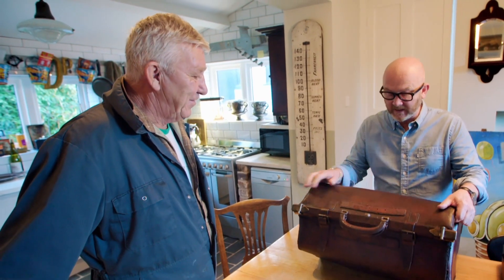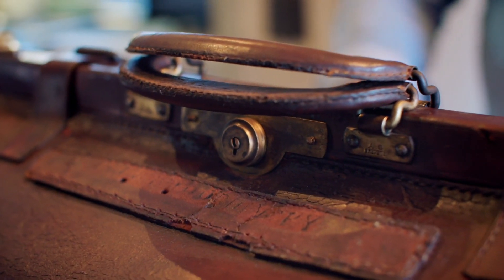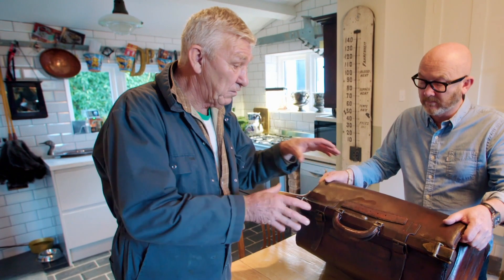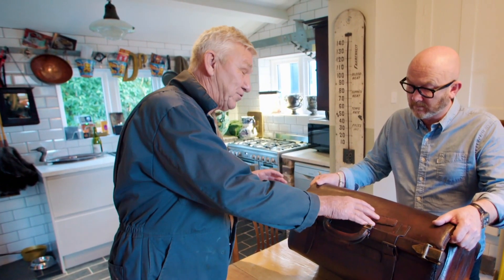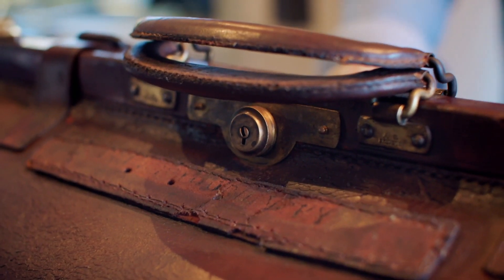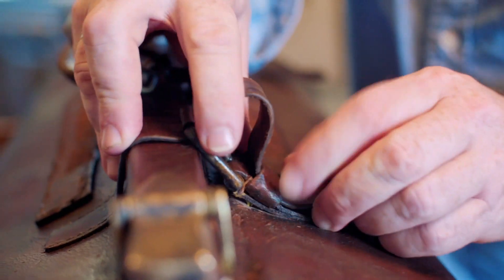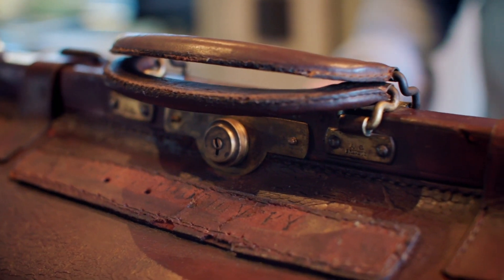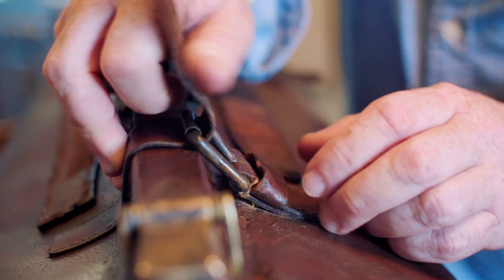I see what you've done with these straps. They're so degraded and the leather is so fragile that you daren't use them — they're non-functional as straps themselves. So the only way to keep this provenance of the Russian owner is literally to stitch the straps onto the bag, and then they will never leave that bag again. That's fine with me. When I saw what Martin had done with the decayed straps, there's nothing else you could do. You'd have pulled them once, they'd have just snapped and fallen to pieces, and all of the history would be gone. Now they're saved forever and the bag is useful again.